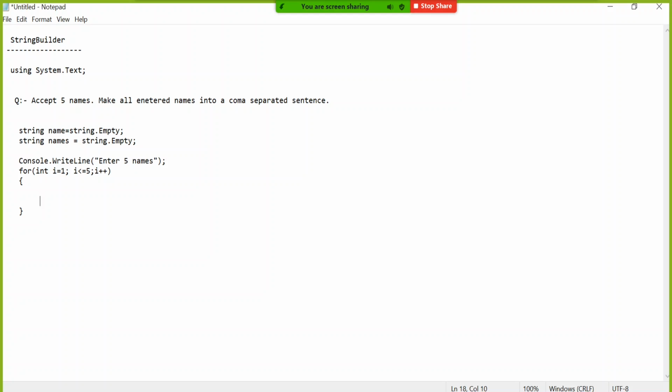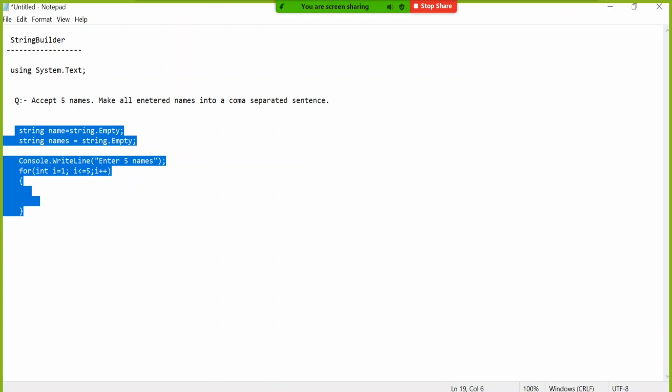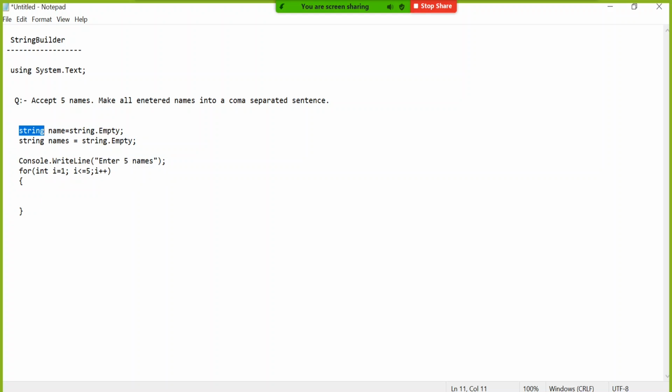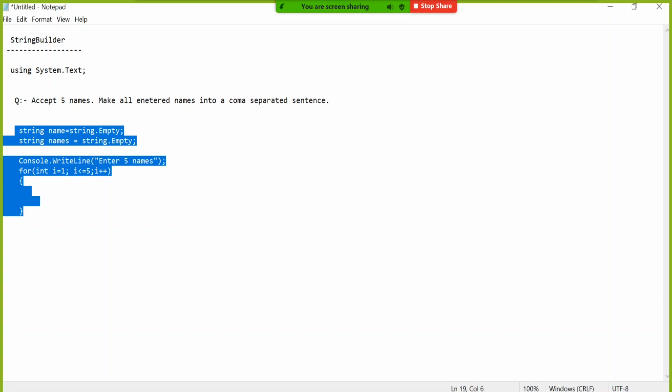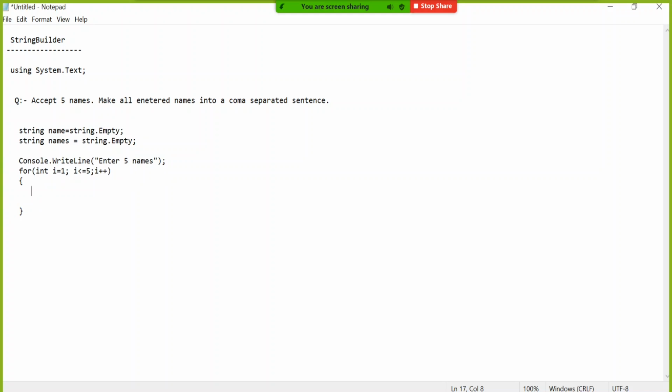So this time what I'm doing is as if I don't know what is string builder. Always, problem understanding is half solution, right? So I understand as if I don't know what is string builder. I'm only aware about string. Then we'll see what is the side effect of this. After that, we'll again use string builder for solving the same problem, so that in a single program also your concept will be very much clear. So here I want to go on asking and go on concatenating. So for accepting the data, what should I do? Name equal to console dot read line. Don't you think so?